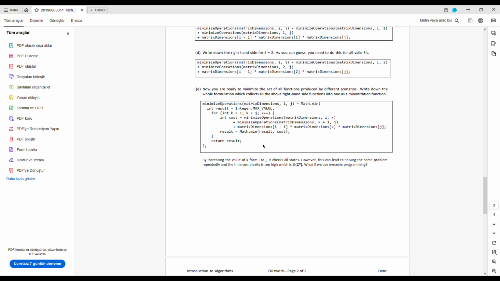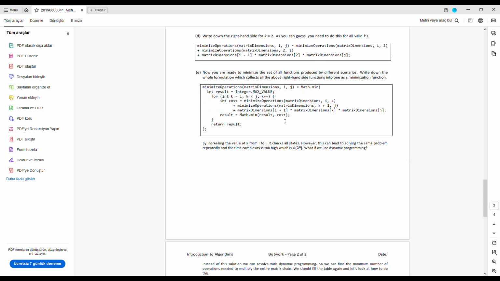That is, we try all values of k to get the smallest number of operations. This solution can lead to solving the same problem repeatedly, and the time complexity is too high, which is 2 to the power of n.